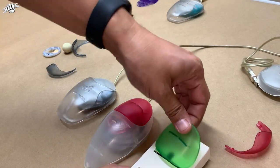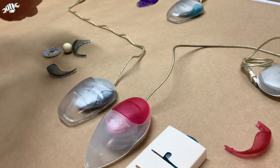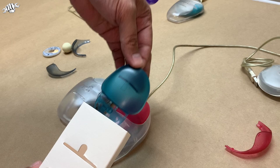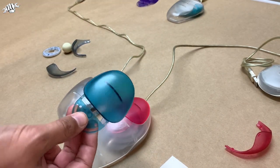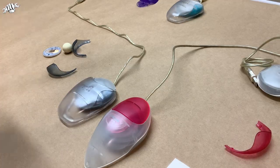Hold up. I'm just positioning this on my desk so I can show you how the cars match up with the mice. And look what comes popping out the top here. This is actually Bondi Blue, not blueberry. Pretty cool. So let me finish cleaning this up.